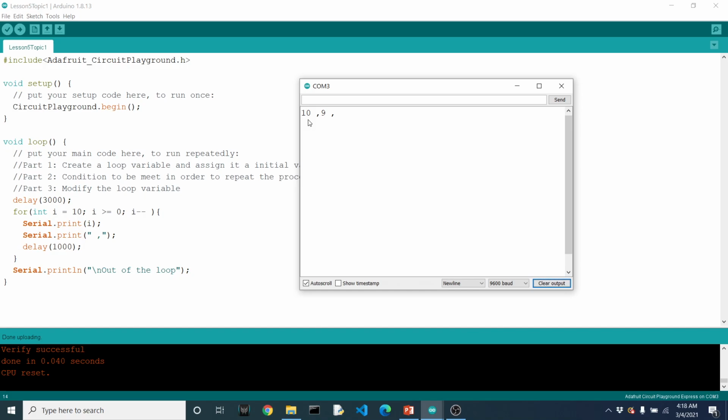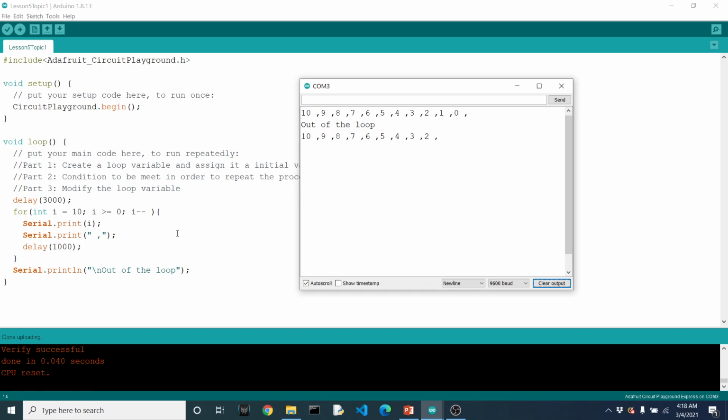So in here we start at 10, then we go to 9, 8, 7. So we're decreasing by 1 because of that third part. We're telling it, take 1 away from i each time. You'll also notice that we get to the 0. So that we can actually get the number 0, we put the equal sign here.